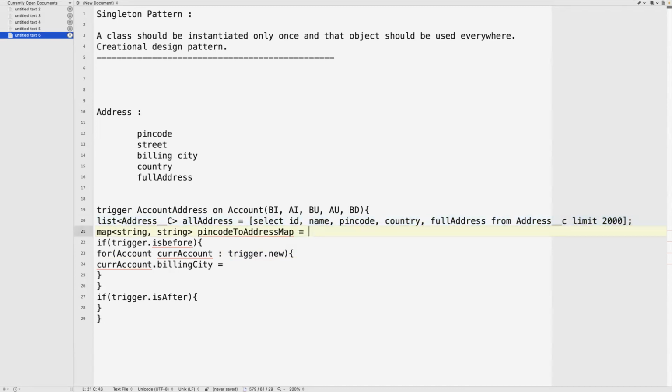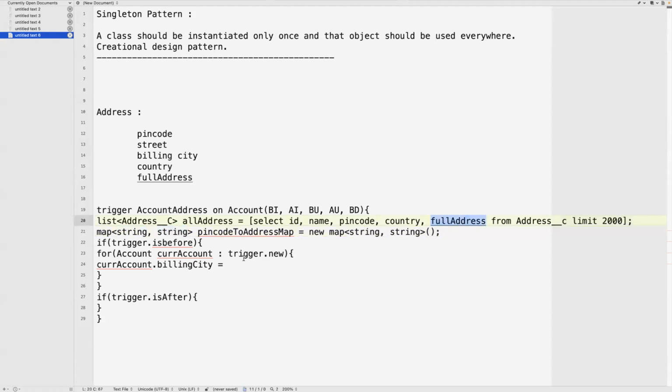Let's say new map, same thing. So you are getting the idea. What we are doing is that from this custom object, I am passing the pin code and getting the full address.